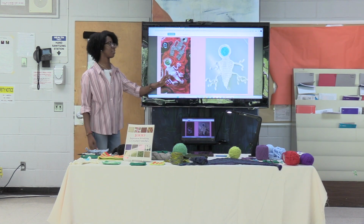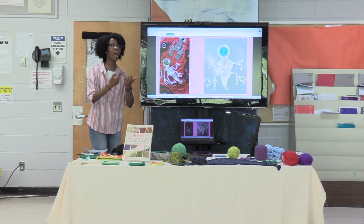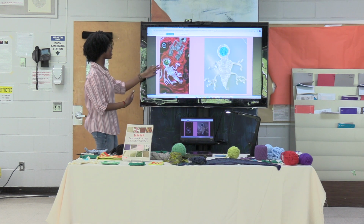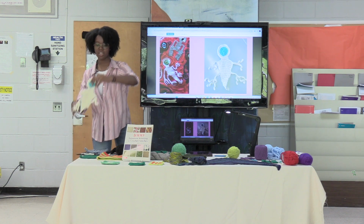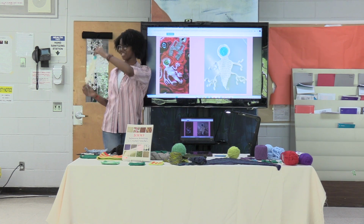This is the freeform. So there were no instructions. I was working with Miss Huber, and I saw this on Pinterest, and I was like, I have to make this. I want to make this little alien monster thing. And so this was the inspo. This was my creation. See, right here, this little guy, really interesting.